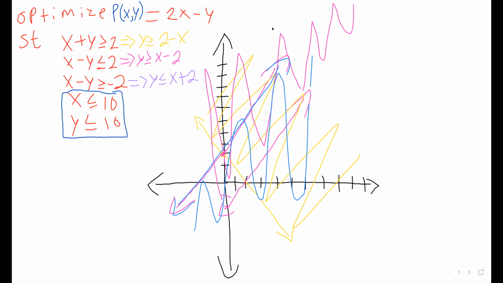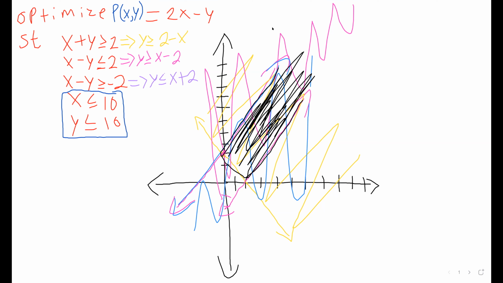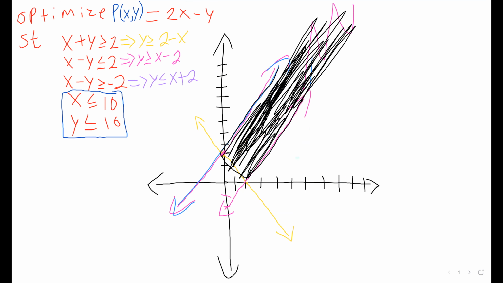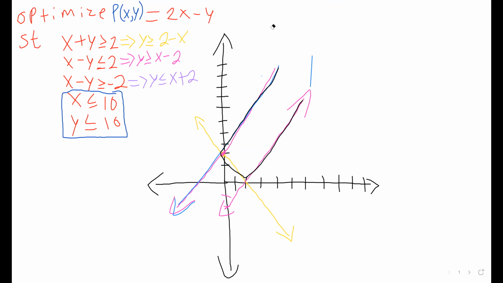Let's find out what area is overlapping in all of these. And clearly, it's this little area right here, and then everything that goes on top of that. So if I were to go on forever, I could keep shading in this area because these lines keep going on forever. And to make you visualize it a little better, I'm going to erase all the other lines. So our feasible region is that black area right there, because that's the area that overlaps all the equations.